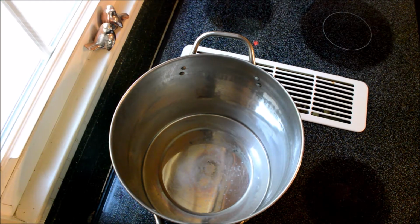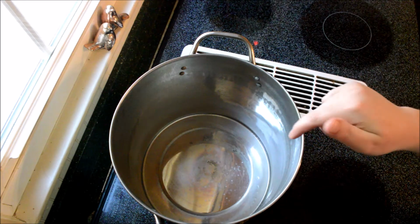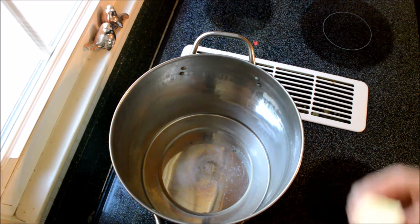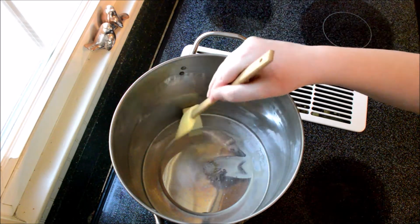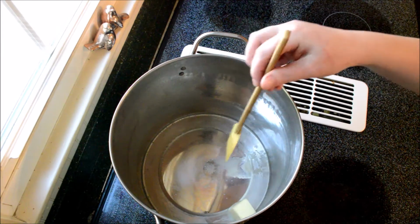Okay guys, to get started with our potato soup, I've got the largest stock pot that I have. I have that on my burner, medium to high heat. And I'm gonna first add 3 tablespoons of butter and get that melting. I try to get my burner on to start with, just so it'll speed the process up a little bit.